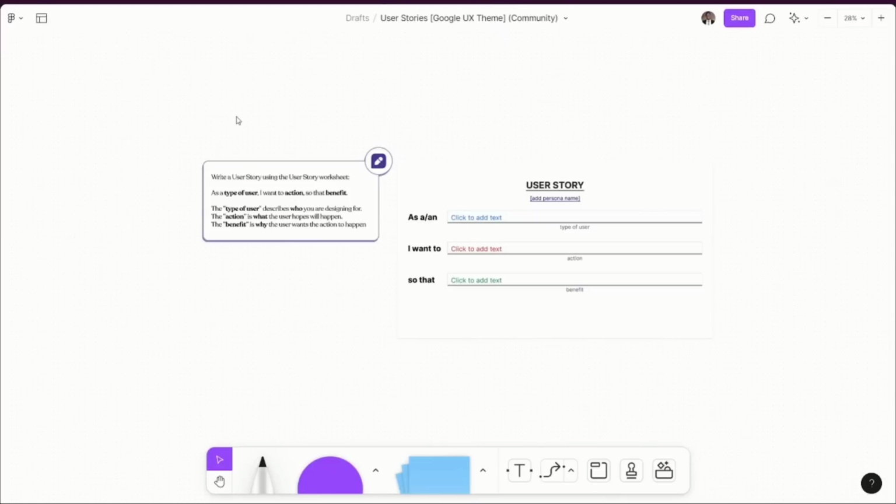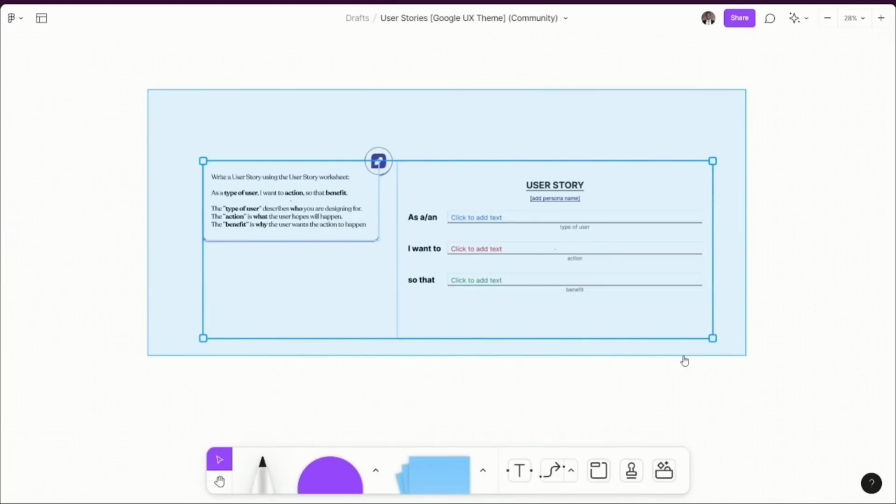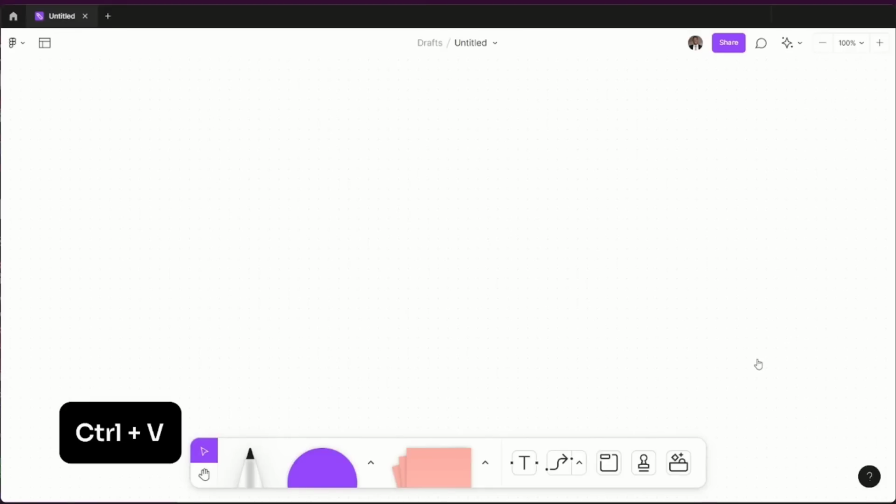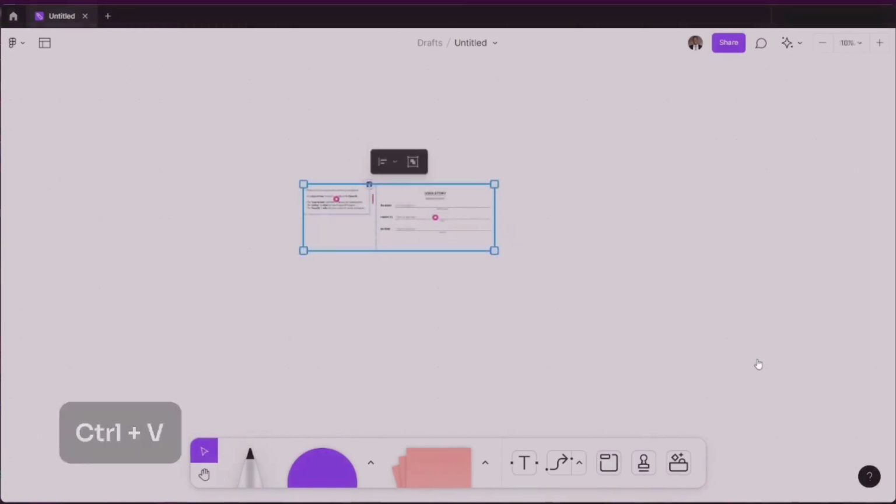Now I will drag over everything to highlight everything, or press Ctrl A or Command A. And now what I'll do is press Ctrl C to copy it, then go to the previous FigJam file, the empty one that I created earlier, the one I'll be submitting. I'll go there and then I will paste what I just copied into it.